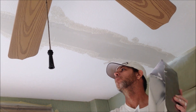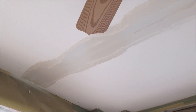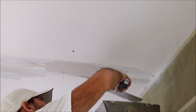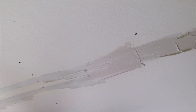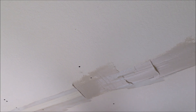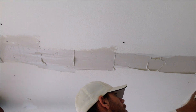Before I put the fiberglass mesh tape in, I always like to spray it with Kilz primer in a can. That way everything's going to stick and adhere good, because obviously there was an adhesion problem and that's why everything was coming down. I'm just getting the mud up there and I'll come back once I get to probably halfway and then just do a long pull and smooth it all out.